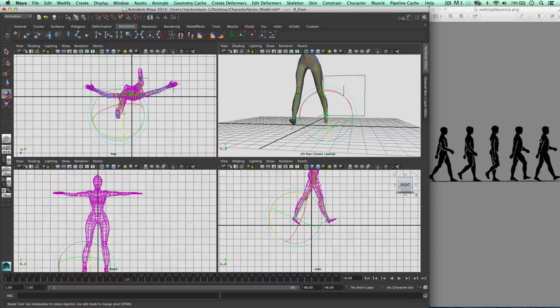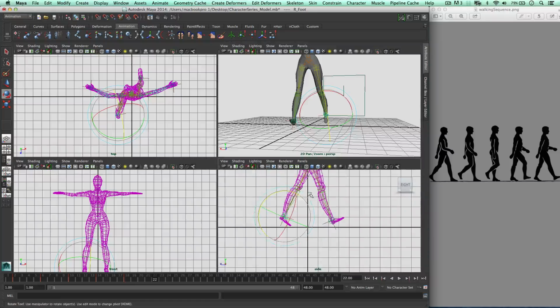So as you can see, right at the end, the front leg is out, but on this one, the back leg is out. So we need to just switch the legs around and start again from the beginning and just go through it one more time. So frame 22. Grabbing the front leg. So this time we're referencing the back leg for the front leg. Okay, keep that in mind.